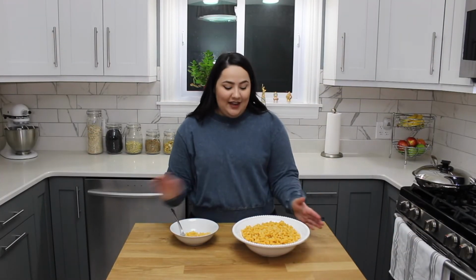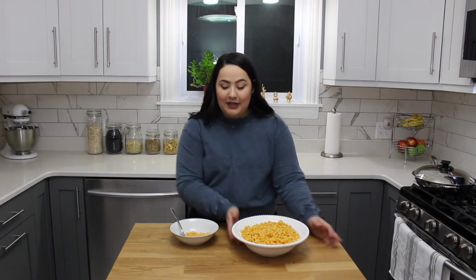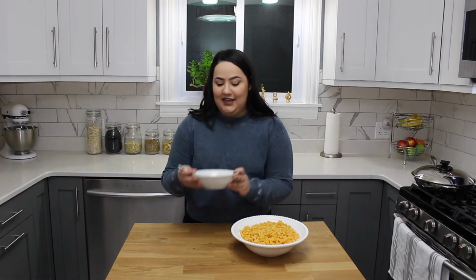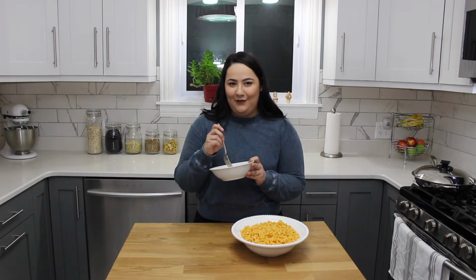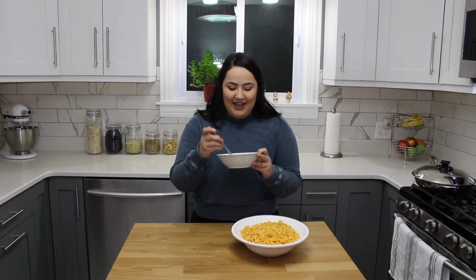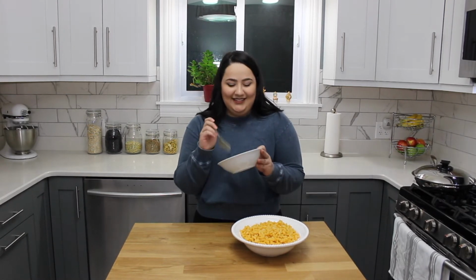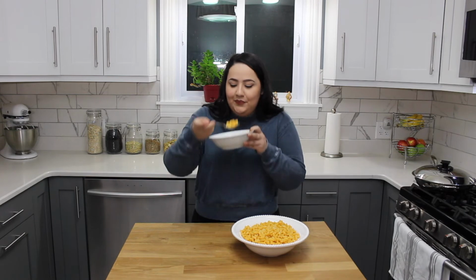Okay, this is what you should be left with in the end. A beautiful, creamy, delicious macaroni. I have some here in a bowl because I know you guys love it when I try the food with you. Just kidding, I don't know that, but I hope so. If not, just tell me in the comments down below and I will stop doing it. Let's try it though.